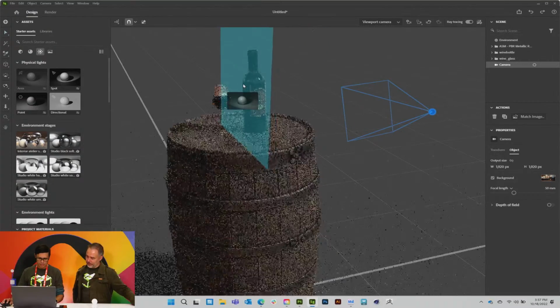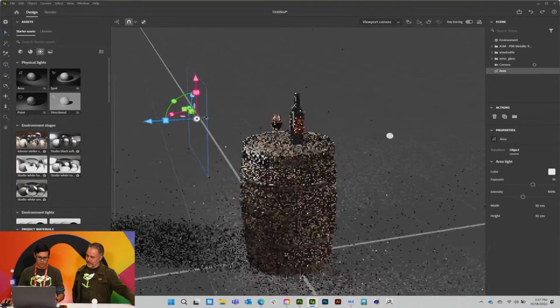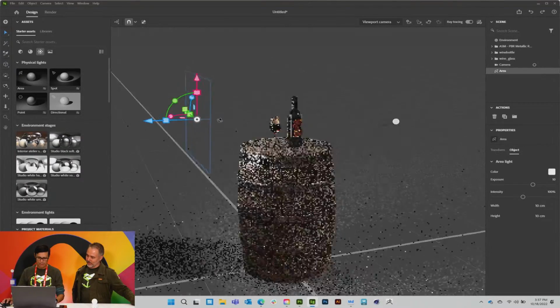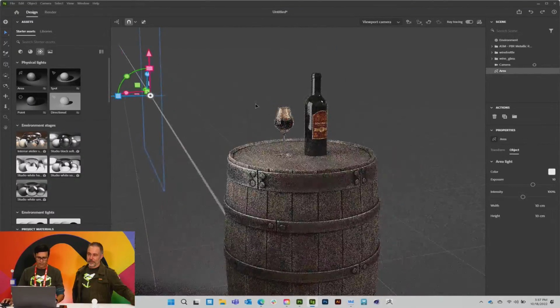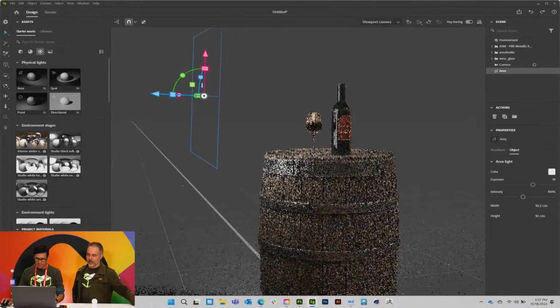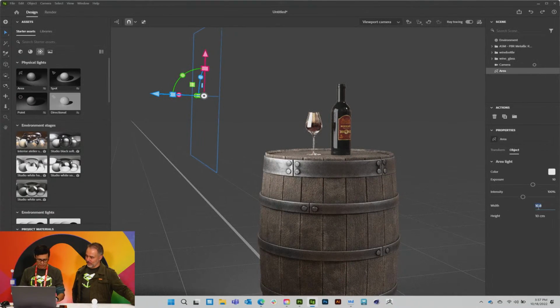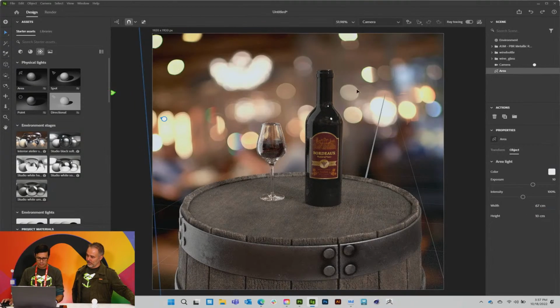All right, what I'm doing right now is I'm grabbing an area light. Just like a real photographer would do, I've got a nice fill light that I'm placing here in my scene. I want to get these wonderful reflections on my glass. Let's just scale this up to, I'll just make up a number. I think it's good. We'll jump back into my camera.